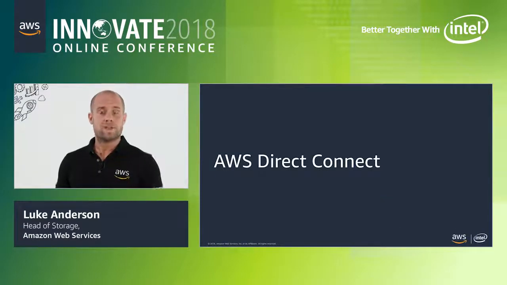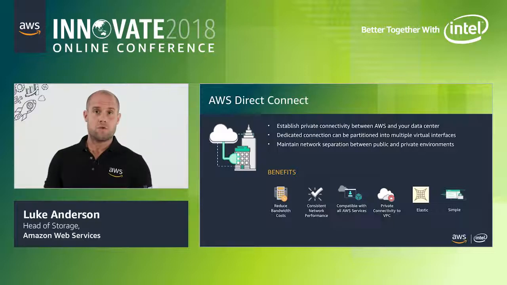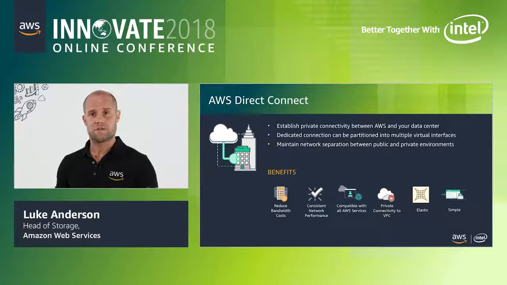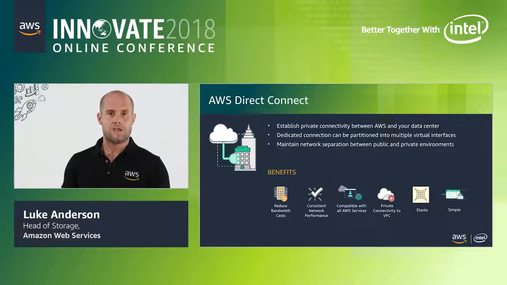I want to talk for a minute about AWS Direct Connect. AWS Direct Connect, or Direct Connect, is a way for you to connect your data center or your large regional offices or remote offices into the AWS infrastructure via dedicated connections. With Direct Connect, you get 1 gigabit, 10 gigabit, or multiples of 10 gigabit links. With a direct connection, you're not going over the public internet, you're going over a private network. And this is going to give you the lowest latency possible.